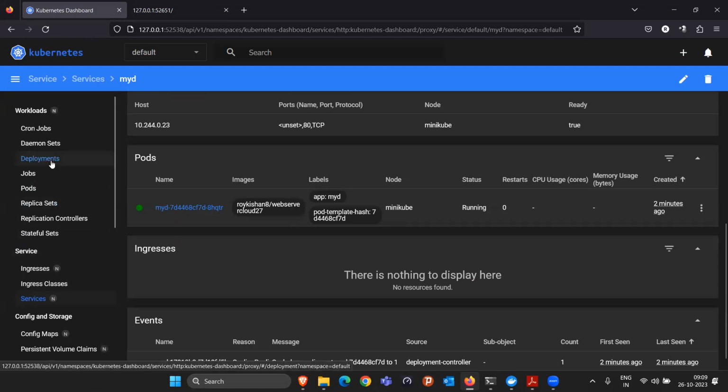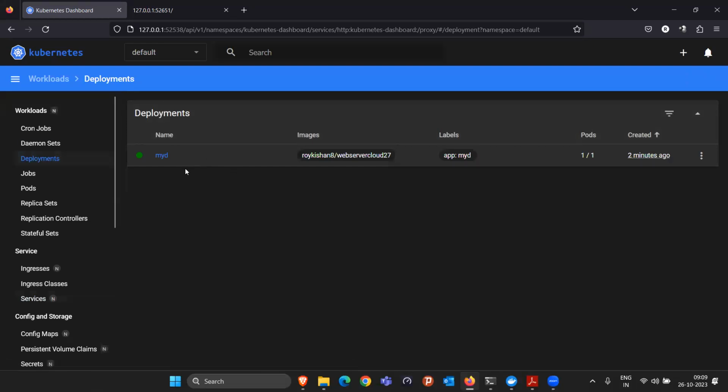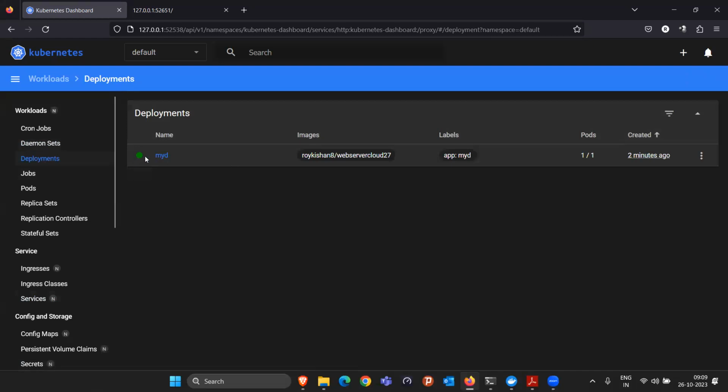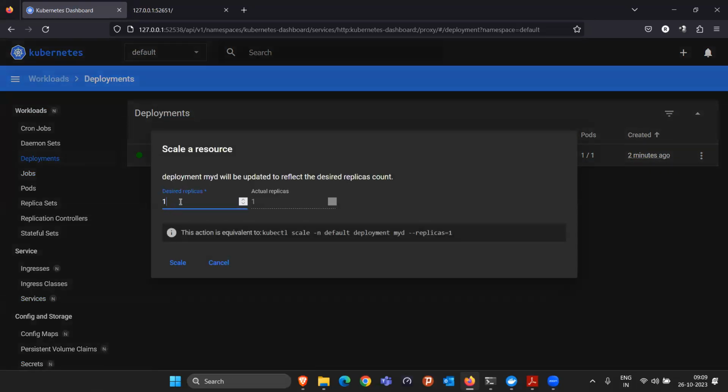If you want to increase the number of pods, this pod is managed by the deployment, right? So you have to increase the number at the deployment level only. If you want to do it from the browser side, you can do it here. You can click on this scale button. You can write the desired replicas as 3, 5, 10, and 10 pods will be running. And exactly the same thing you can do with the command. They are saying you have to write the command like this, then it will be done.